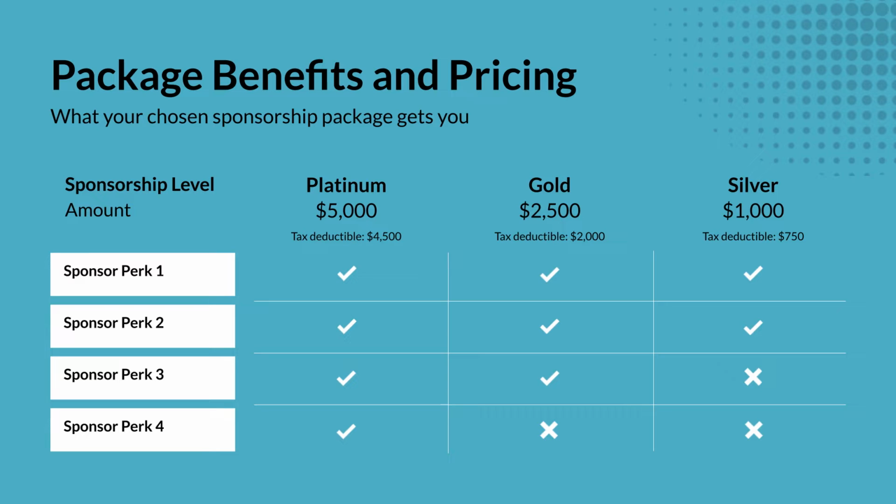I've seen this done in a lot of different ways. Some people will do a list of the sponsorship levels and then a description under each one. Some people will do like a grid or a chart, which is kind of what you see on my example page here. I prefer a grid or a chart because I find that people are highly visual and it's just easier to digest information that's illustrated in that way. People don't like to read a lot of text. And so anytime you can make it easier to digest, you're more likely to get the results that you want.